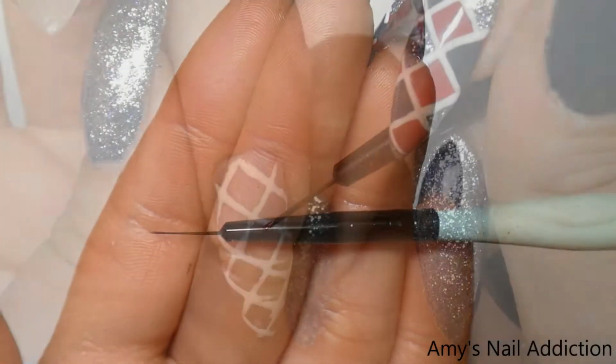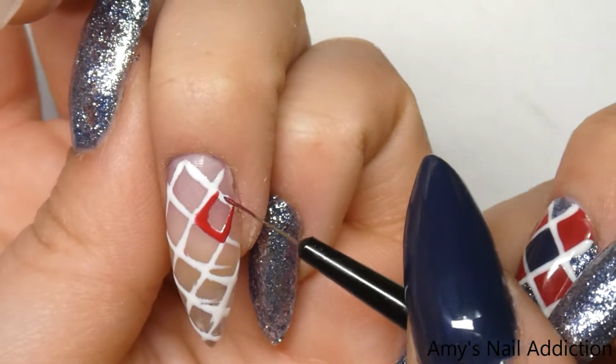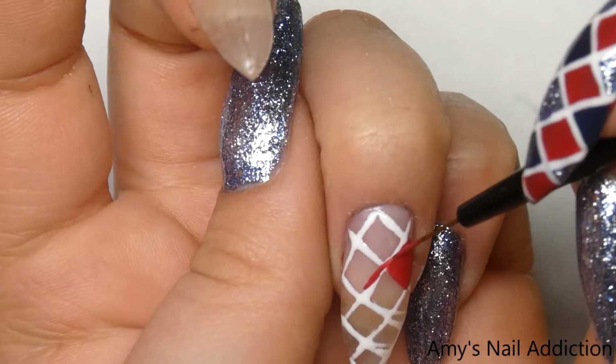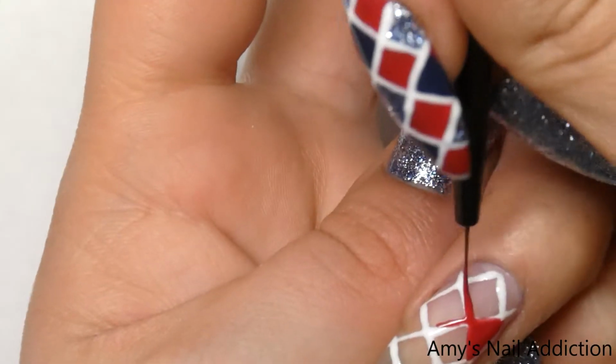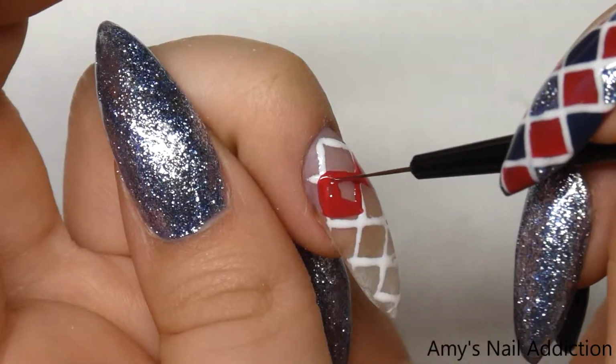And so I'm going to go in and fill in the checkerboard starting with red. And so the red I'm going to do in full column, so all the red is going to be connecting to each other. And I am flash curing in between every other square that I am doing.